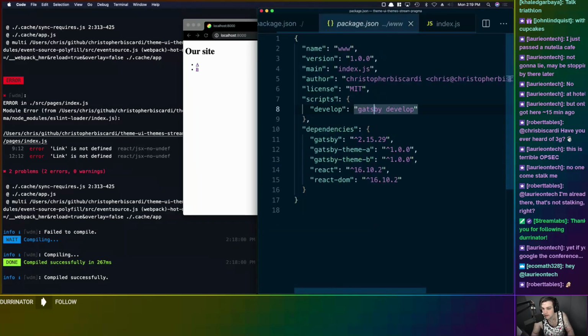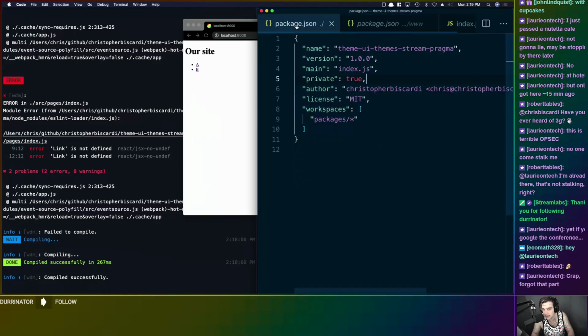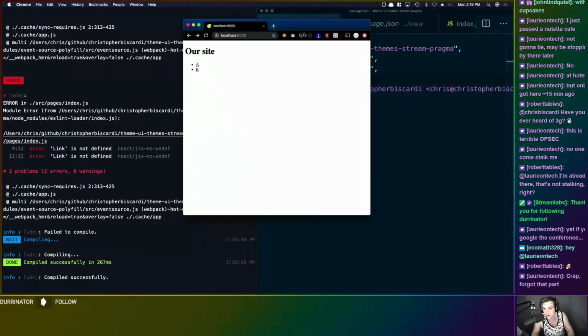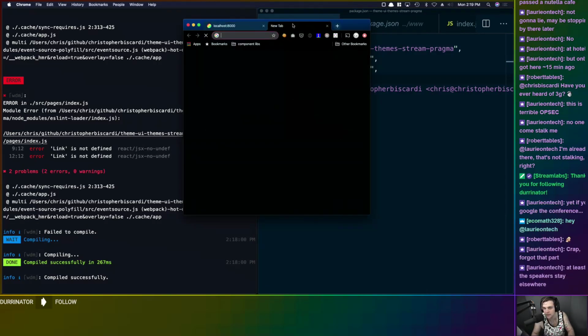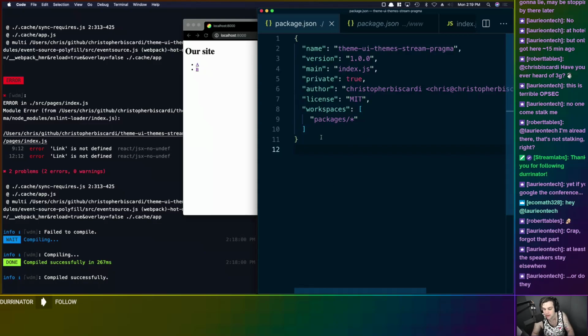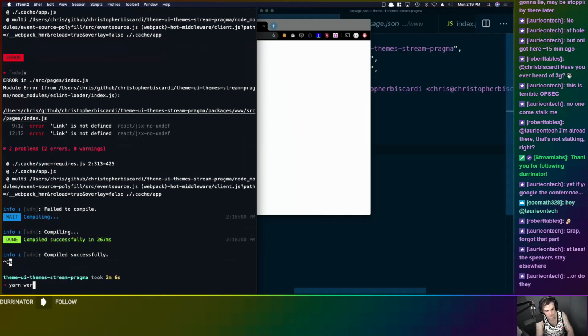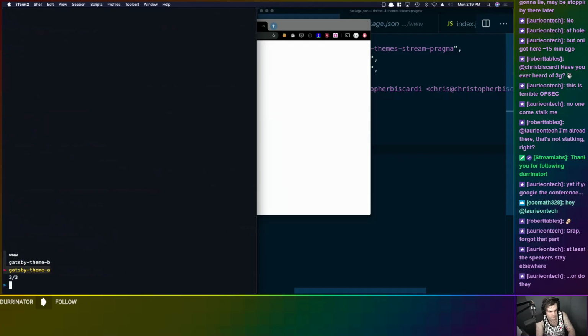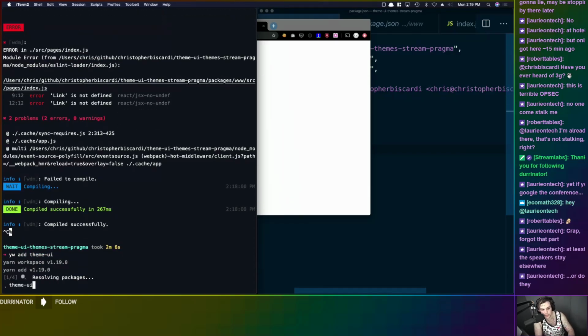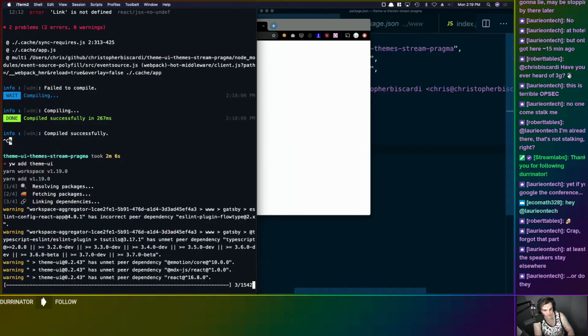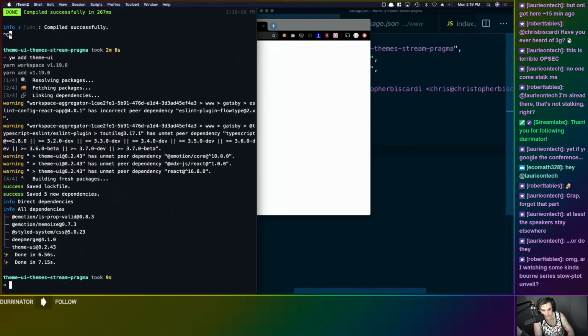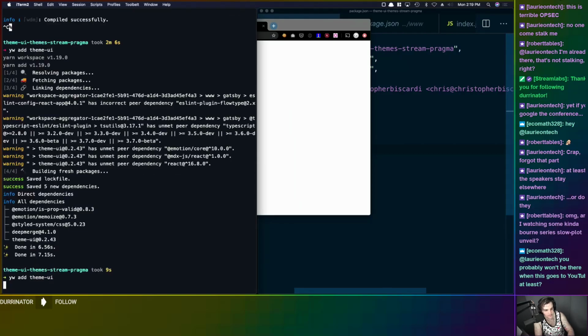Okay. So now we're going to install theme UI. I think we might clone it because I do want to make some changes to it. I don't think we actually need to clone it though. I think we can just install it in both places and then I can work in a package that will do the pragma for us. So that's what I'm going to do. I'm going to put it in both themes, just because it's sort of like an implementation detail. So logically, you would expect it to be in both themes.